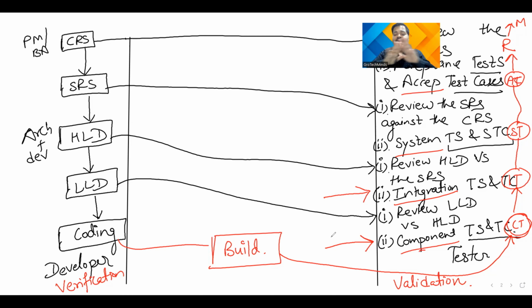I know I have not guided you on what component testing is. That will be done in future. Don't worry. As of now, you just understand that these are the 4 types of testing to get started: first testing the components, then testing the integrations, then testing the system, and finally testing the acceptance. Once acceptance testing is final, we will release the application into the market. The other names for release are deployment, installation, implementation, and then finally the maintenance phase will start. Okay, so I will request you to write down the definition of verification.